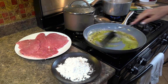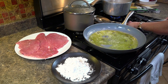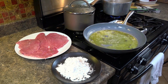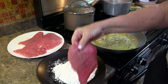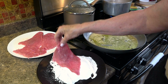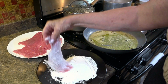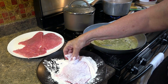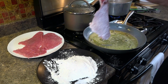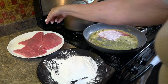I've let the butter simmer on low for a minute or two. You just want all those flavors to incorporate before we add the cutlets. Now we're going to dredge a cutlet in the flour, and you can see I just want to coat it, and then I'm going to shake off the excess and put it down in that beautiful butter and olive oil mixture.